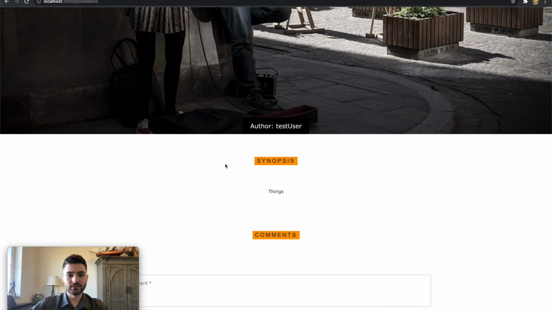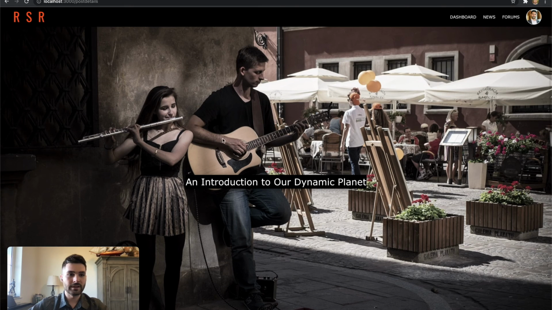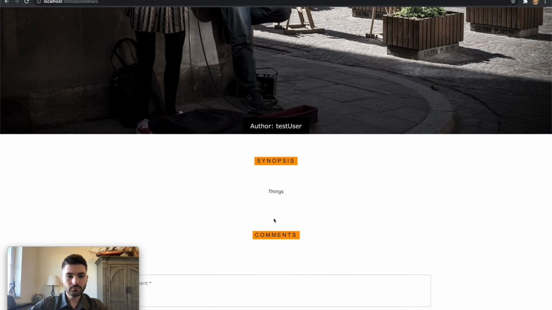And you can see the same sort of layout that you see with article pages. As you can see here, you can't go to any outside page because this was created on Reverie Sound Review. Things is all it has for a synopsis, but they can add as large of a synopsis as they want, and it will appear here.